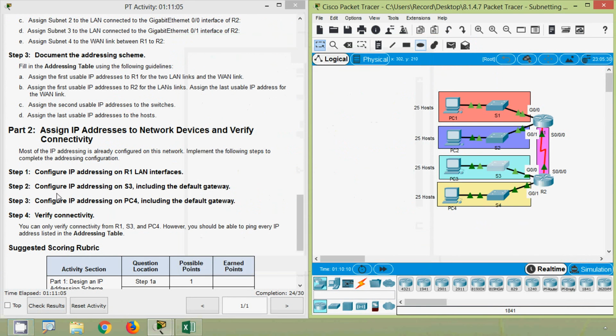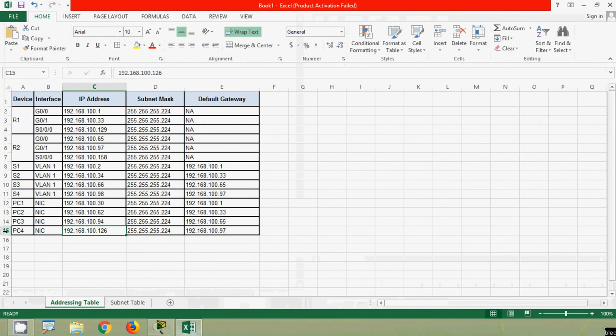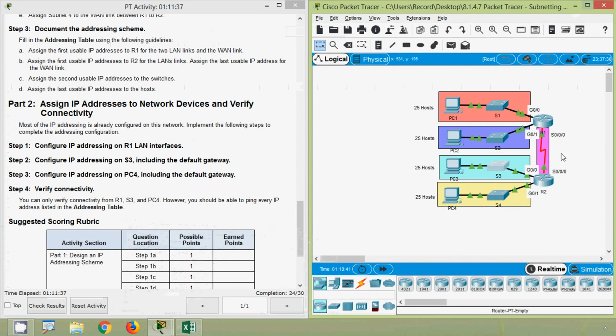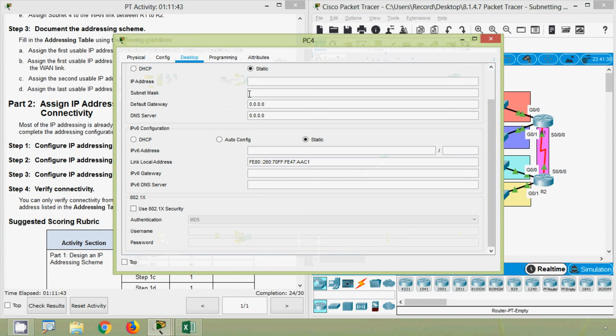And finally, here we can see step 3, configure IP addressing on PC4, including the default gateway. Coming to our addressing table, here we can see the PC4 IP address. We will copy this address. Coming to PC4, Desktop, IP Configuration.